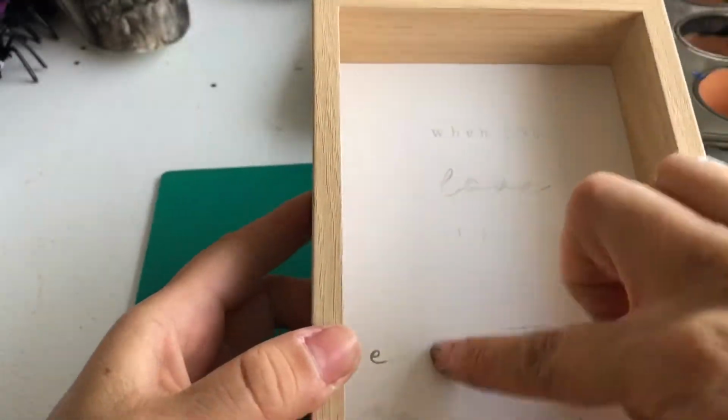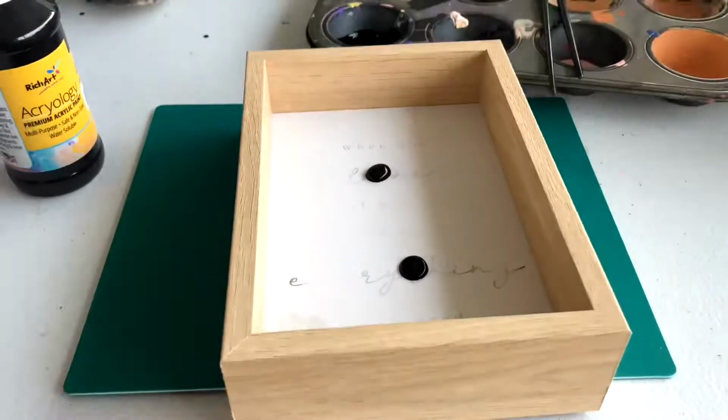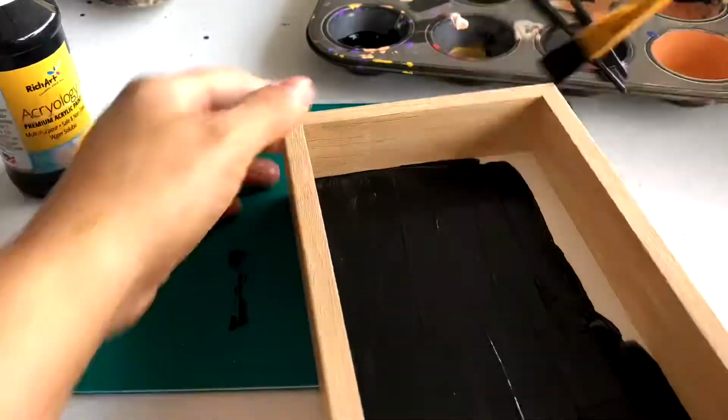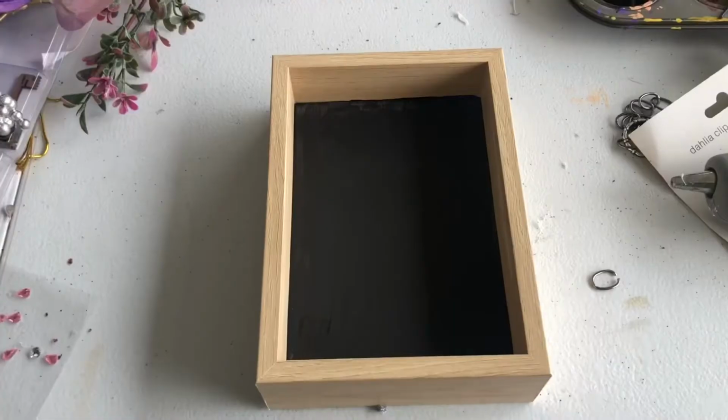All right, so moving on, I found these at the 99-cent store. I just sanded the inside and I'm going with some black and purple acrylic paint. I don't know why I did purple, but I thought it was going to show through, but it doesn't, and it's totally fine. I wanted the background of these black. It's kind of like a little shadow box.